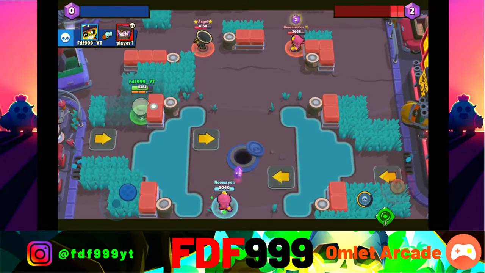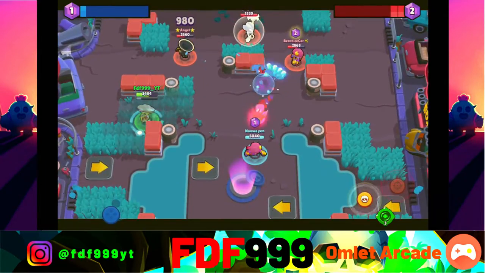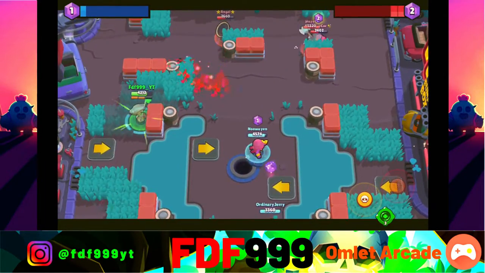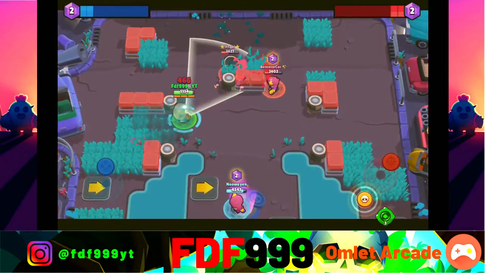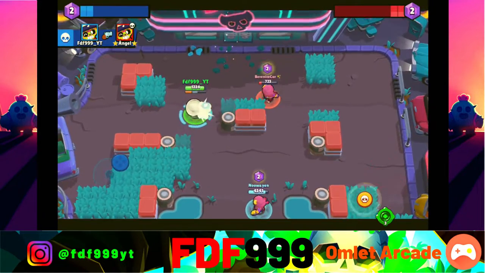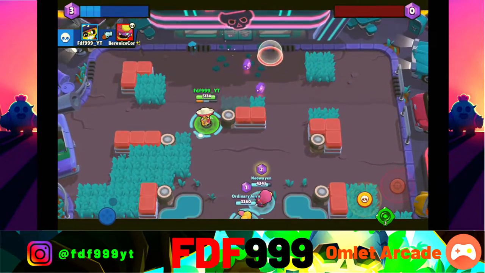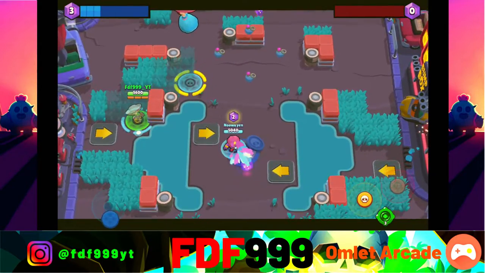Was able to kill that Mortis there. I feel like this Poco is AFK. Yeah, it's AFK. So we're doing pretty well here. We have complete control of mid. Hopefully only our Jean gets the gems. Okay, I don't need to push that. We're doing good here. I don't know where that Mortis is.